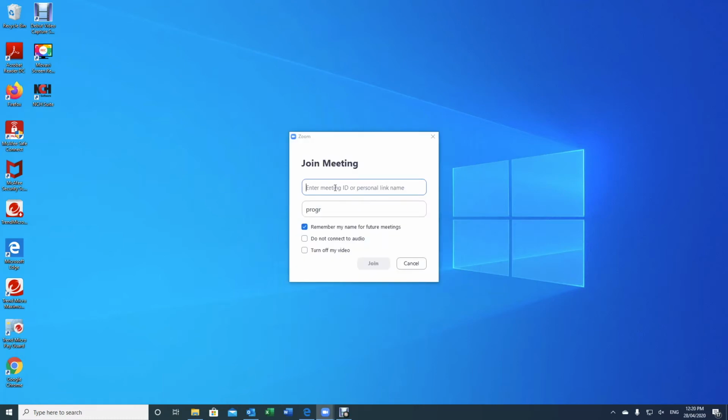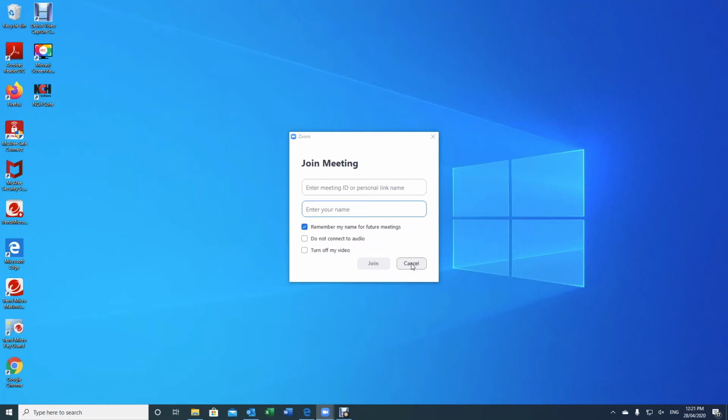Now your host would have given you previously a meeting ID in an email or over the phone, so you just want to type that in, then your name in your name box there. Then you can also have the options to not connect to audio or video when you come onto that Zoom meeting. So once that's all done, you click join and you are taken to that page ready to go for the Zoom meeting.